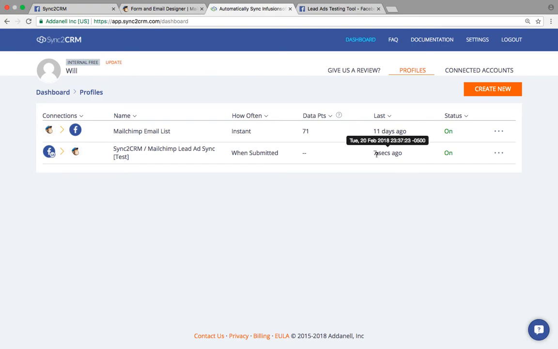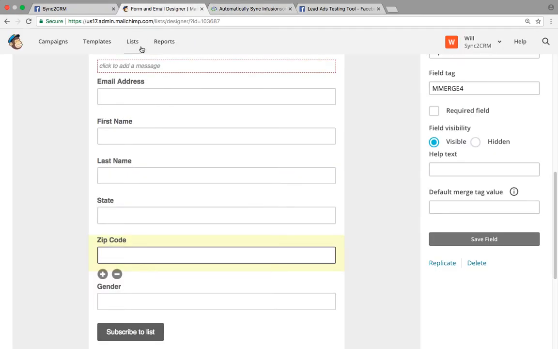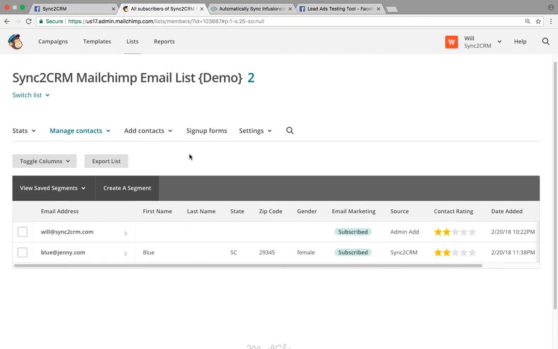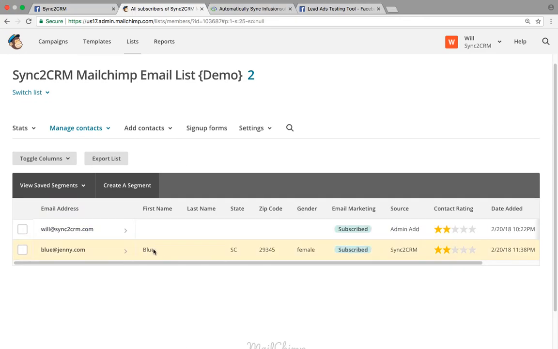Notice that our ticker has reset because it noticed that that lead went through. We can also verify by clicking reload on our browser, and you'll see this number has now gone from 0 to 1. And we of course know why, because if all went as planned, we'll head over to our list, and where we once had 1, we now have 2 subscribers. And as expected, there is blue sitting right here, and all of our information has been mapped just as we desired.